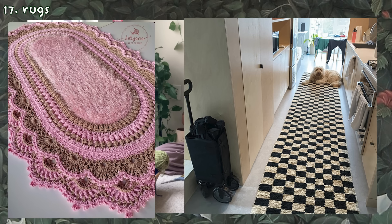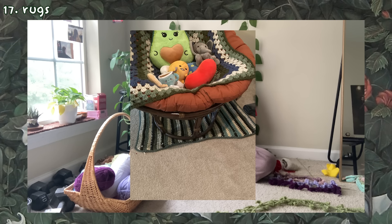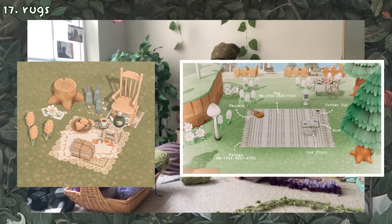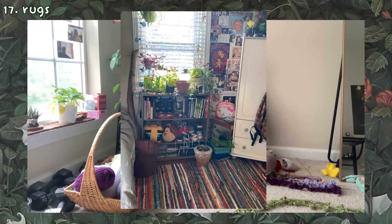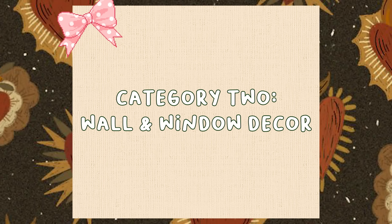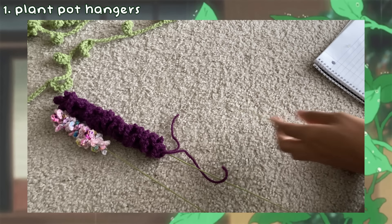The last idea in this category are rugs. You can make any type of rug with crochet — round ones, ones like this one from Animal Crossing, fluffy rugs, and even long runners for the front door. I attempted to make a rug for my dining room but ran out of yarn, so I decided to just have it as a rug for my papasan chair. I like to look at rug designs on the internet for inspiration that can easily be transferred to crochet, like a checkered rug or a circular smiley rug. You can also look at Animal Crossing for inspiration from designs people make for the game. Rugs are also perfect for scrap yarn, especially if you have a bunch of different colors. You can also make little rugs for the top of your bookshelves or dressers.